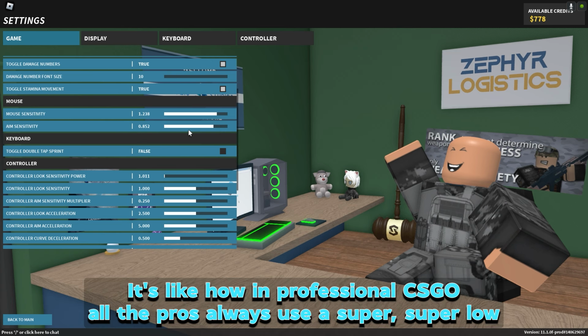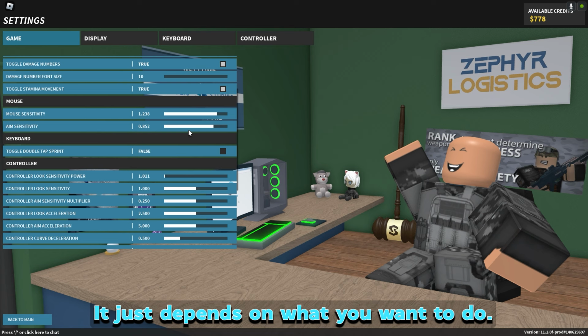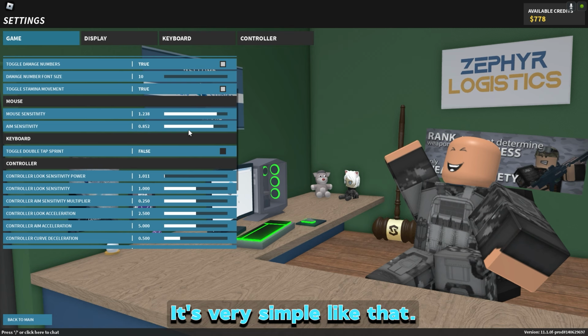It's like how in professional CSGO, all the pros always use a super, super low DPI, 400 DPI, and super low in-game sense because they want to hold angles. It just depends on what you want to do. If you want to do a little bit of everything, I suggest having somewhere in the middle. It's very simple like that.